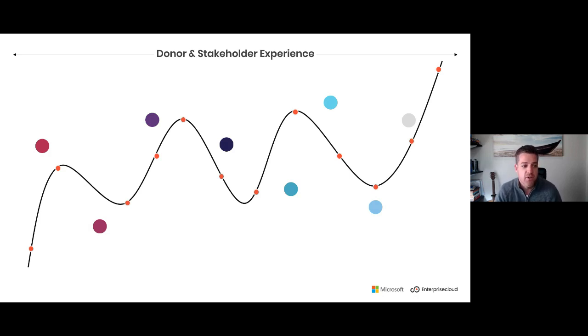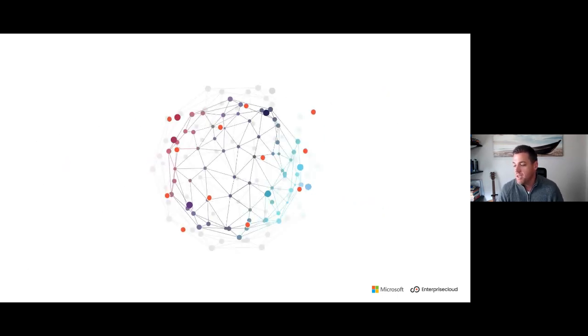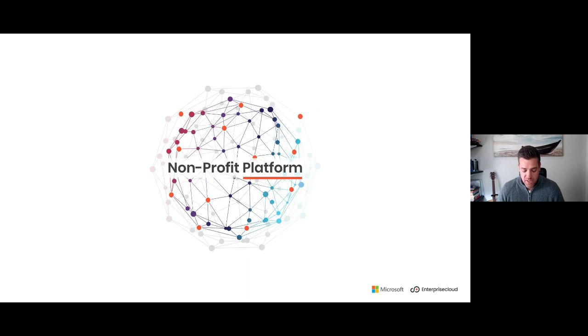So it's a massive issue perpetuated by technology, which, as I said before, is seemingly trying to help us, but is potentially causing more issues. Through discussing with them what the potential could be, we said, guys, what if there was one place that you could put all of this, one platform that could service all of these needs in a common set of data, a common set of processes, a common set of technologies that are designed to work together? How much value could that potentially drive?